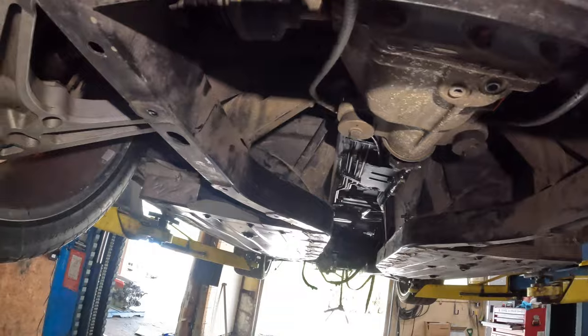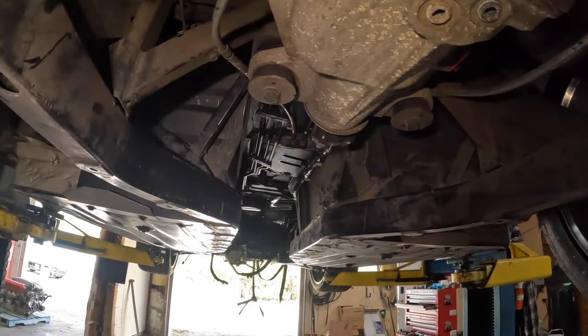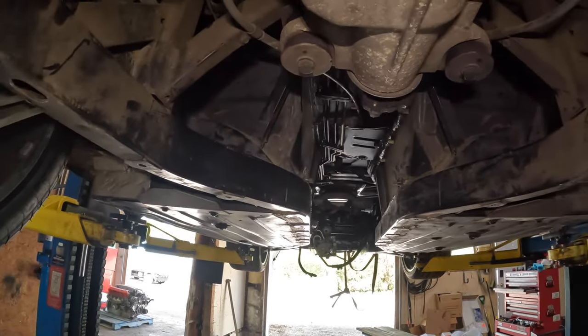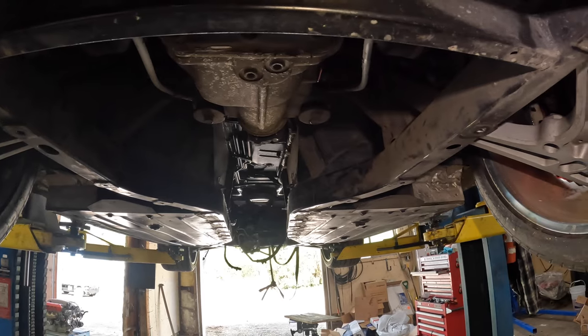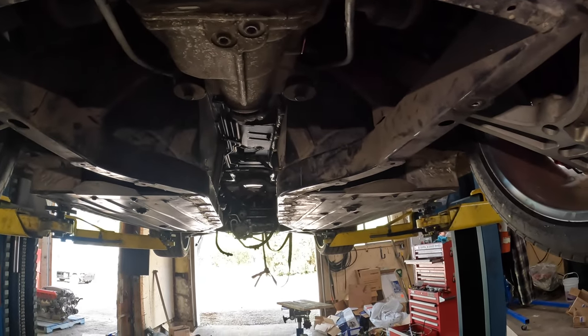I'll also give this here a quick cleanup while everything's out, just to get all this dirt and stuff cleaned up a bit. But yeah, now we're almost ready to put the engine in. We actually could pretty much go in right now because I can do this cleaning after, because I can put the engine in and then lift the car back up again. So that's where we're at.